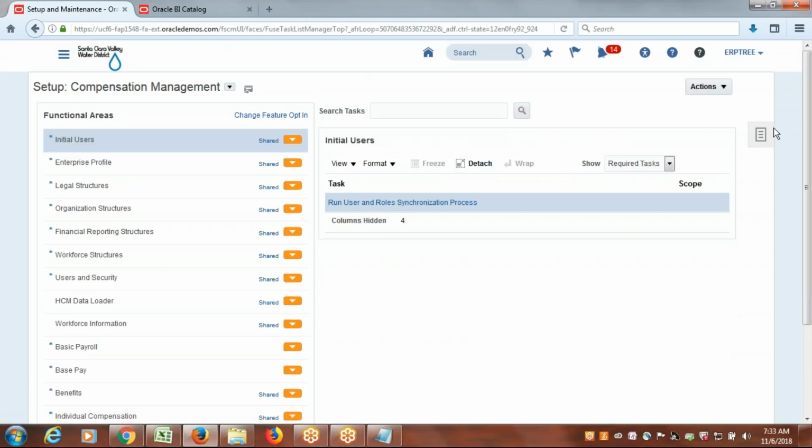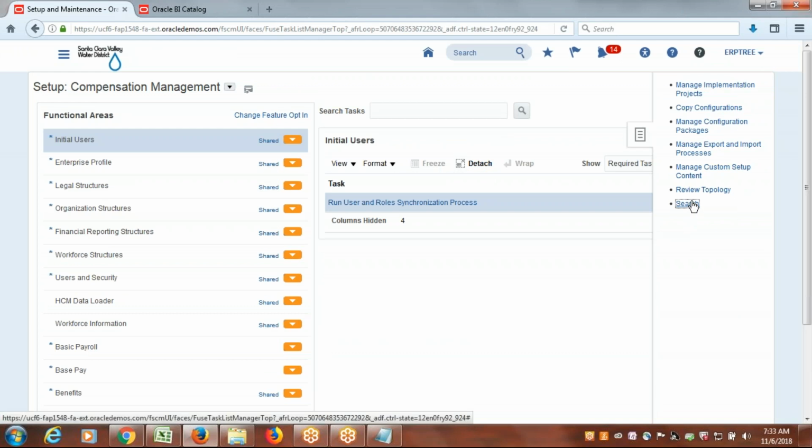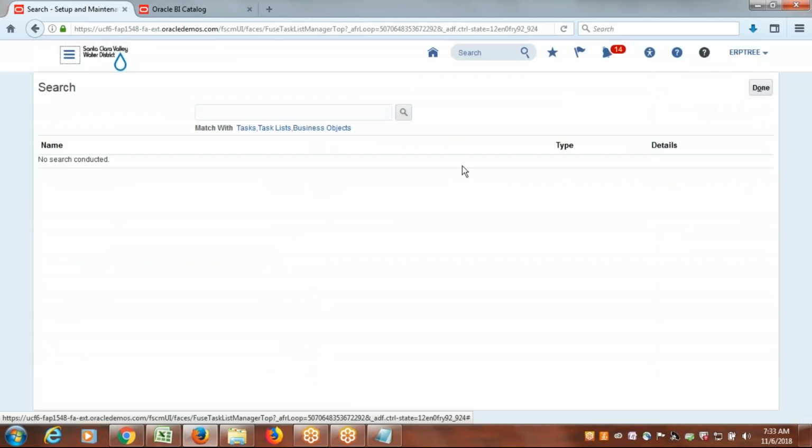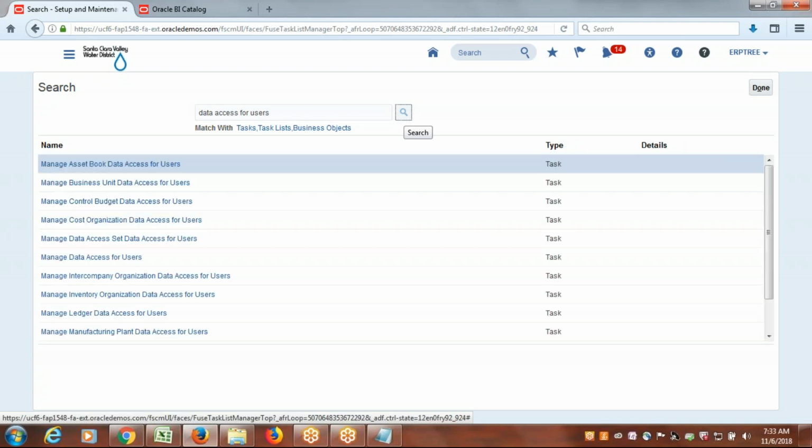Go to the task called data access for users, that you can do from the project or directly from the FSM homepage. Data access for users. So if you notice here, we have different tasks.